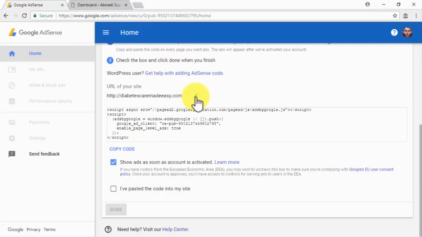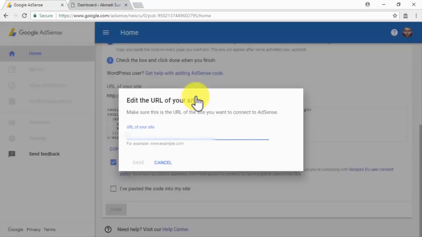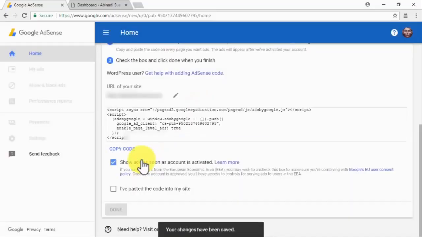You can activate your account either through the site that you use to sign up to AdSense or a different site by editing the URL in the URL of your site field. In our case, we are going to edit the URL that we use to sign up, which is our main business URL, in order to add the URL of our AdSense optimized website. Once you're ready to drop the code on your site, you'll simply have to copy the code snippet in this page by clicking on Copy Code. Then you will have to access your site's code to paste this code snippet between the head and the /head tags.